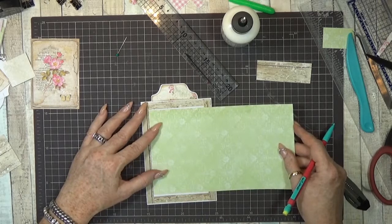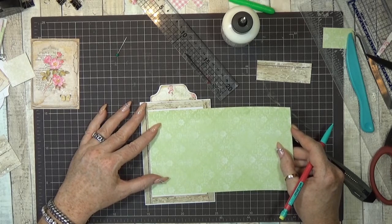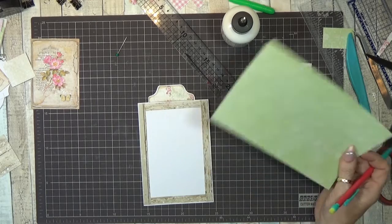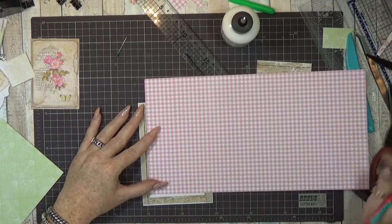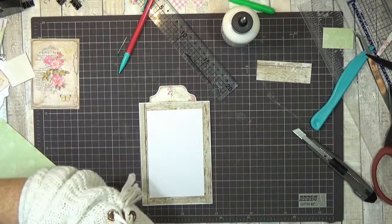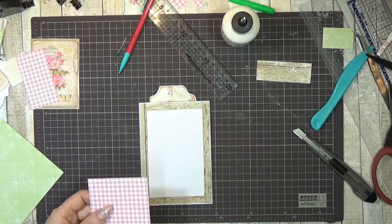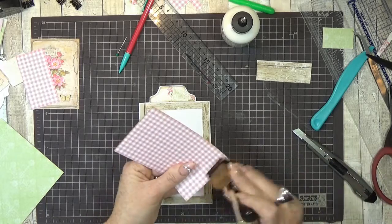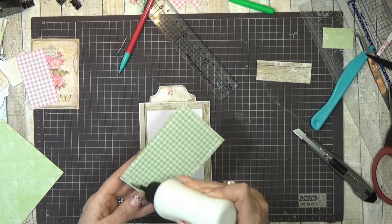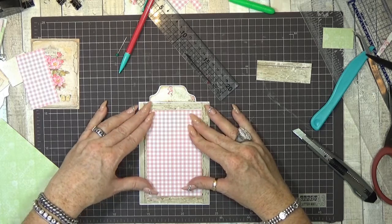Ooh, that is just the bones. That's just a little, actually too short. What shall I do? Let's use another piece because I don't want a white piece coming out. So let's see if I can use this paper. Of course we can. Let's use the pink one. Perfect. That's way better.